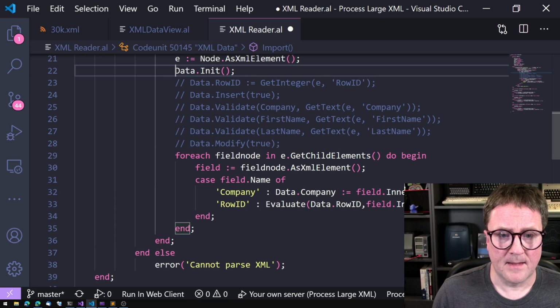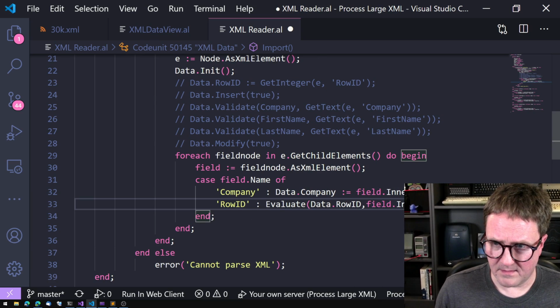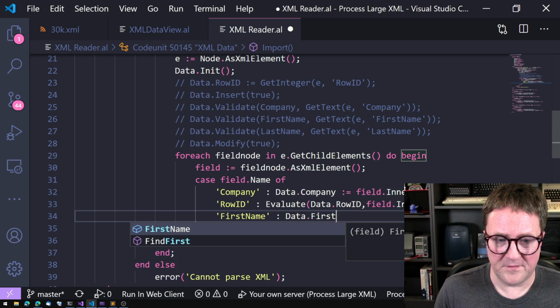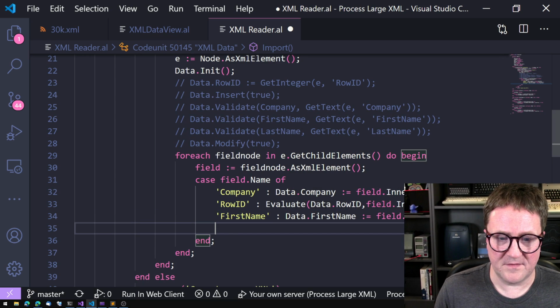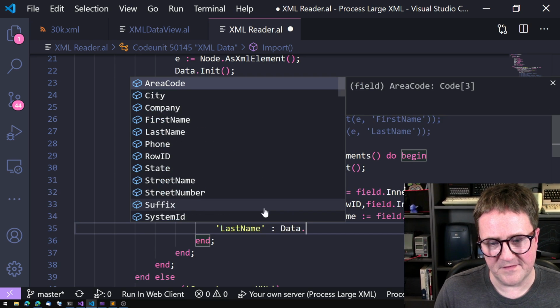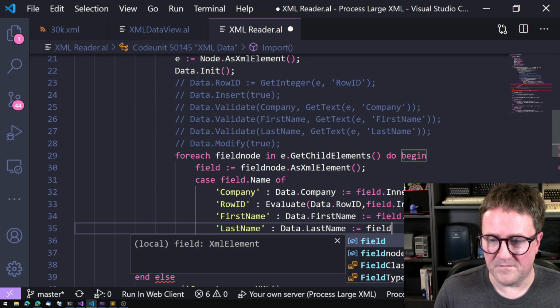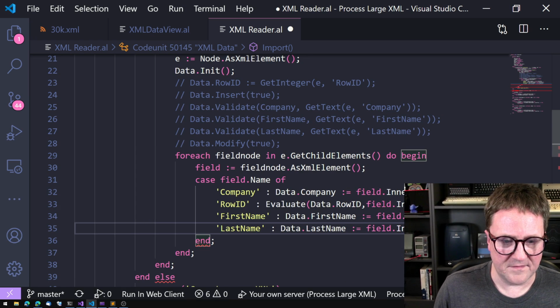Then we actually need to do first name: data.first name equal field.inner text, and last name. We need to do the same number of fields, otherwise it's not comparable. Last name is equal field.inner text.